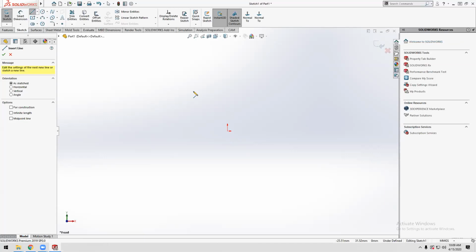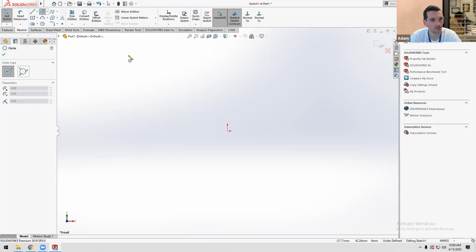Okay, so what you'll notice is I selected the entity and my cursor changed to a pencil, which is sketching. There's a little icon under it that's just a line. If I switch to a circle, you see the difference there. There are different versions of a lot of these things, but most often you're going to use the basics one.